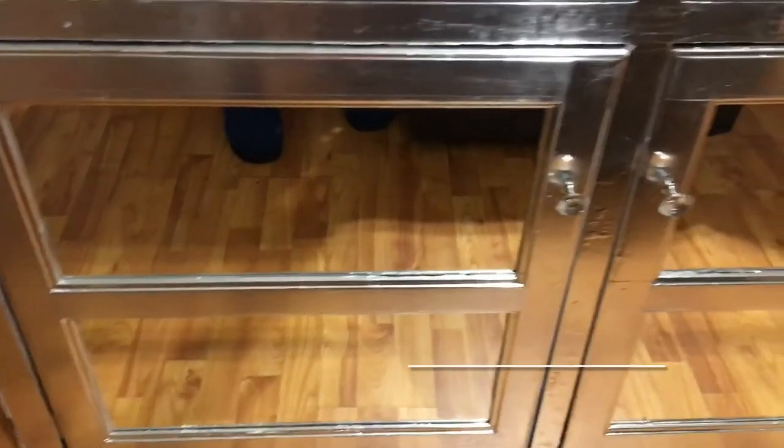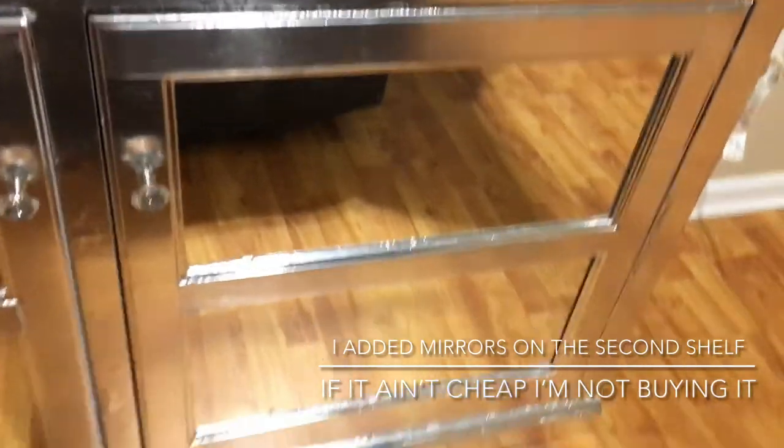$350 for this, and here is the new upgraded look.